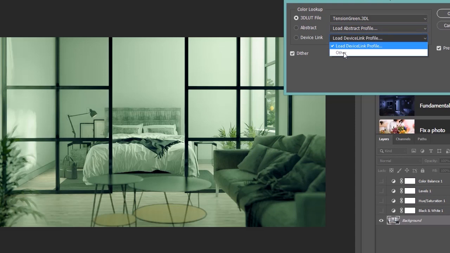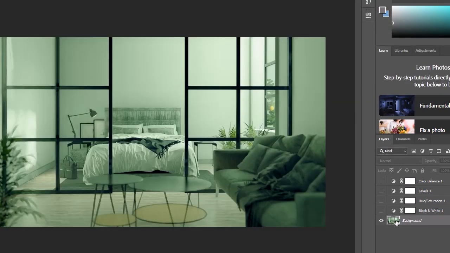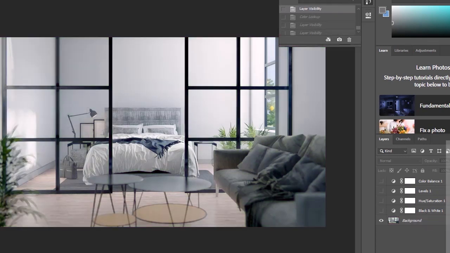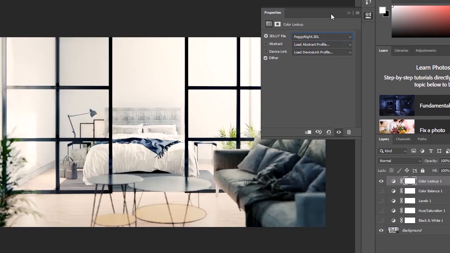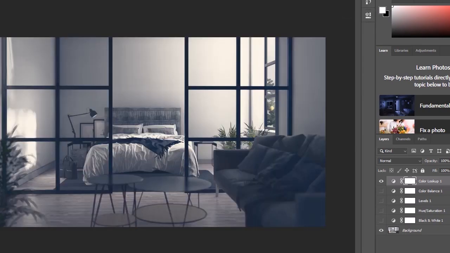And as I said before, the thing that you are doing right now is happening in the main part of the picture, which we did on the main picture. We go back to layer visibility and we can add color lookup without it bothering us on the main image. And we can do the same thing over here as well. And as you can see, it's giving you different results. And you can use this in your projects as you like.